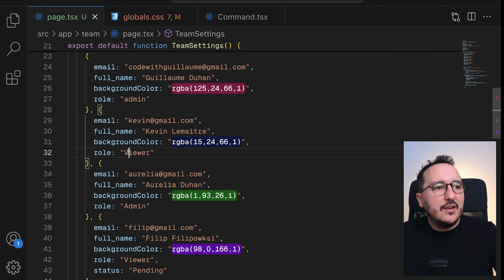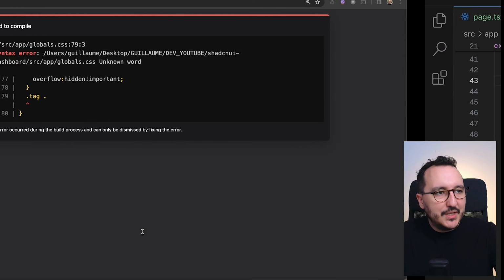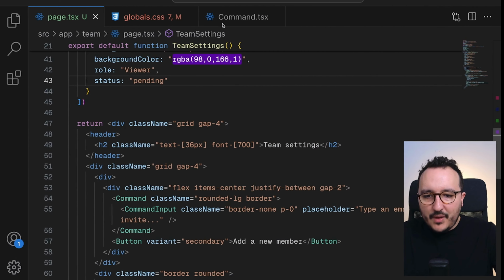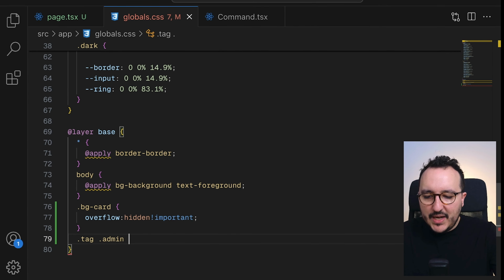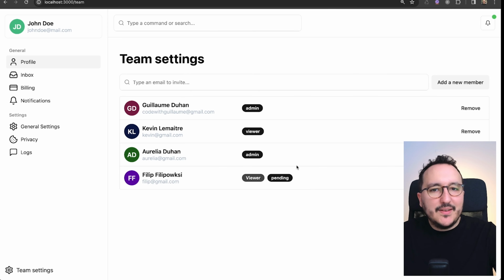It's supposed to be here like this on the database. We don't want to have capital letters. So when I come back here, I forgot to put that. I'm going to put admin, for instance. There we go. When I come back here, we can see that we got lowercase letters.